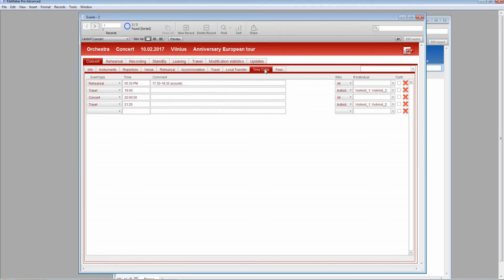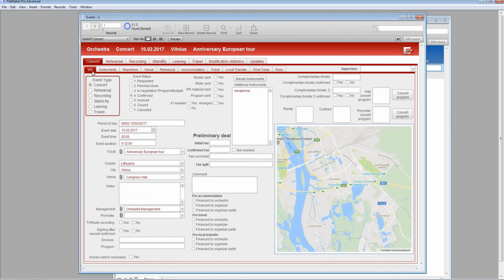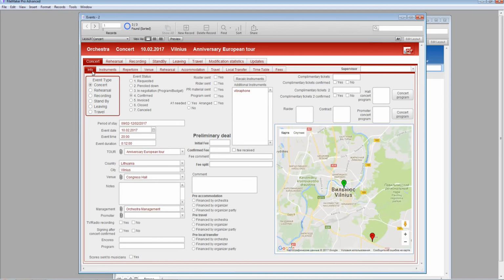Timetable. Timetable is generated automatically during the entering data to information blocks of previous tabs. Here it's possible to check all information about current event in brief. I would like to attract a particular attention to possibility to check location of concert hall and hotels visually via Google Maps embedded into SOLOIST Pro.